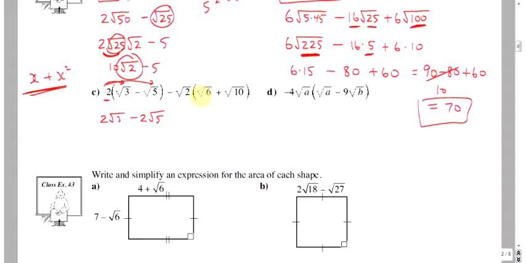First multiply the numbers together, but what are the numbers? If it helps, put them in there. What's negative 1 times 1? Negative 1. Now multiply the radicals together. Root 2 times root 6 is root 12. Do I need that 1 in there? No. But if it helps, hey, if you like to see it, keep it there. Negative root 2 times positive root 10. Multiply the numbers together, minus 1. Root 2 times root 10 is root 20.